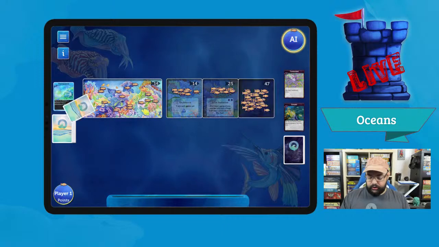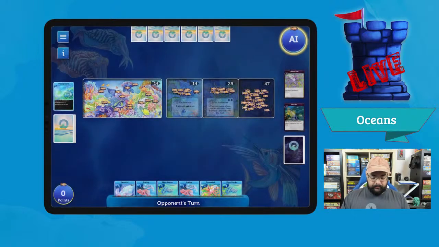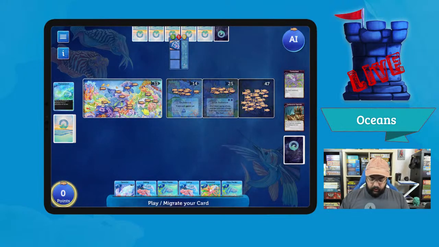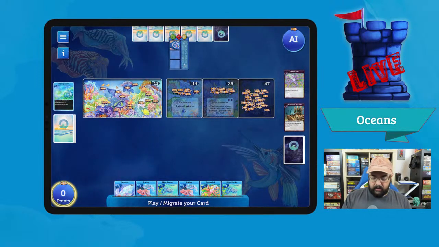Alright, so we start with the oceans here, populated, the different parts of the ocean. I think they're meant to represent depth. Alright, the AI is going first, and it's going to be me. So, I am going to play a card, which is how I begin a new species. My opponent already has one there in front of them, with a shark cleaner ability. And it can have three upgrades. So you play one and begin a new species with it and assign that thing to it.